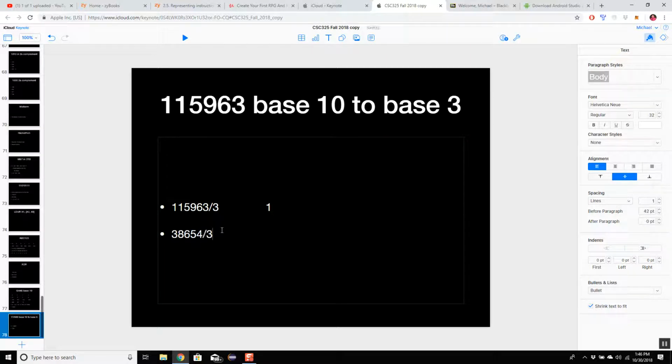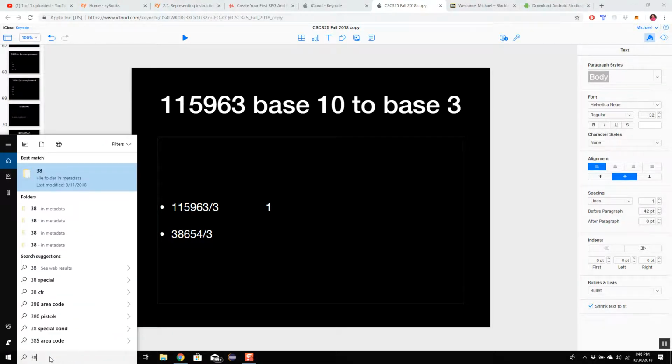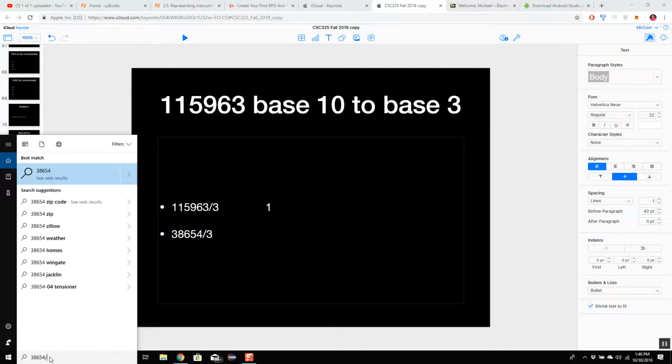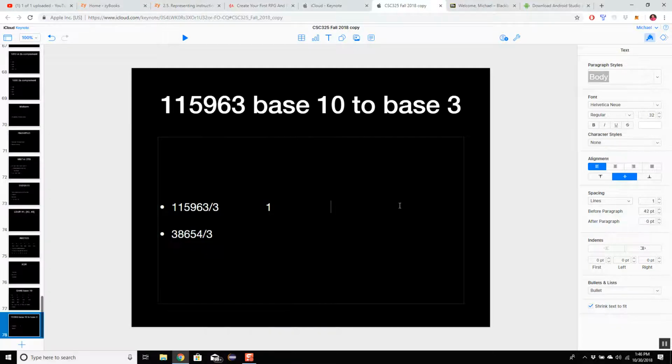And then this guy divided by 3. 38,654 divided by 3 is 12,884, remainder 2.